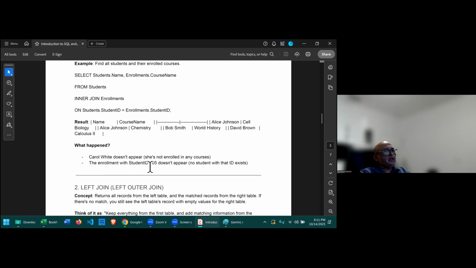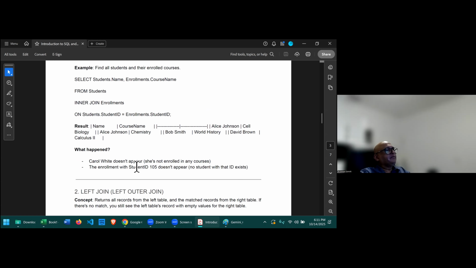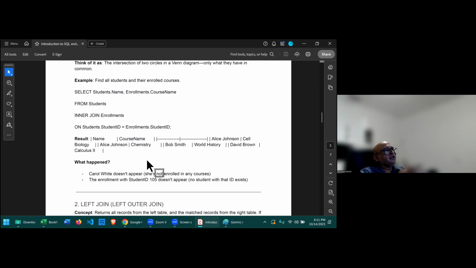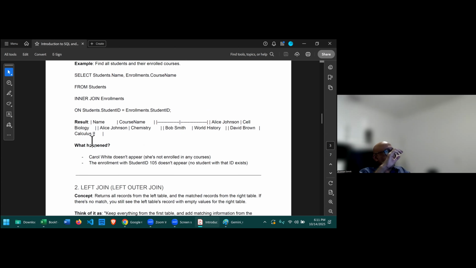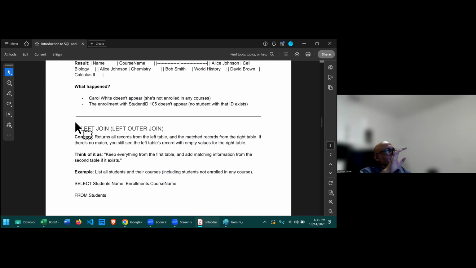Student with enrollment ID 105 does not appear. Why? She's not enrolled in any course. This particular table that's being generated is looking at what courses a particular student is enrolled in. And again, in here I have examples. You can see each one.